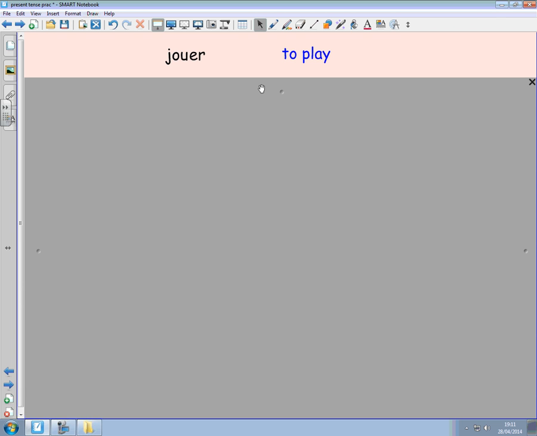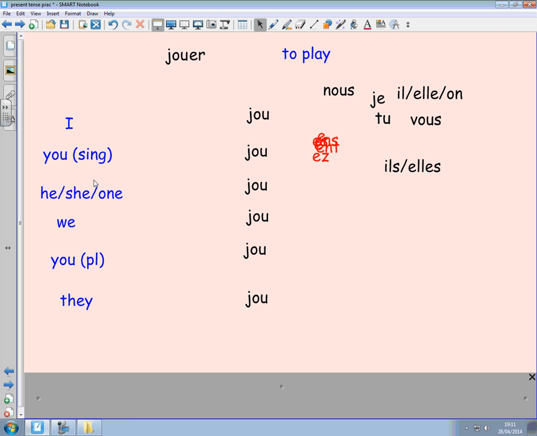So first of all, we have to know all the different types of people who we can talk about. So let's have a quick look at them here. As you can see, you've got I, you singular, or somebody who's familiar to you. So this is one person who you know really well, a friend, family member, or something like that, as opposed to this you down here, which is more than one person. So this is the plural of this. It also can be one person, this version you, but when you're being very polite to somebody or an adult you don't know. He, she, one, we, obviously you plural, and they.